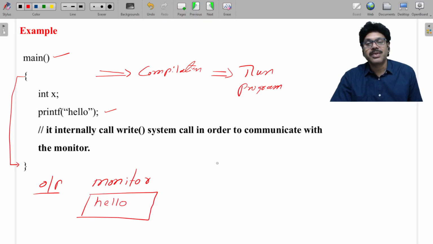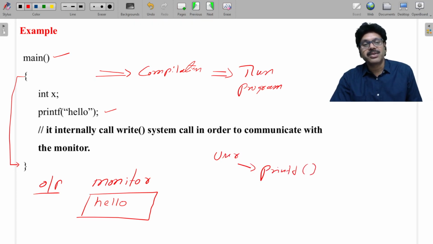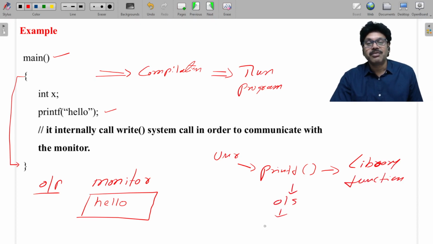But which statement is the user giving? The printf statement. Printf is a function. Which function? It is a library function. Then when it comes to the operating system, the operating system converts this printf into which system call?